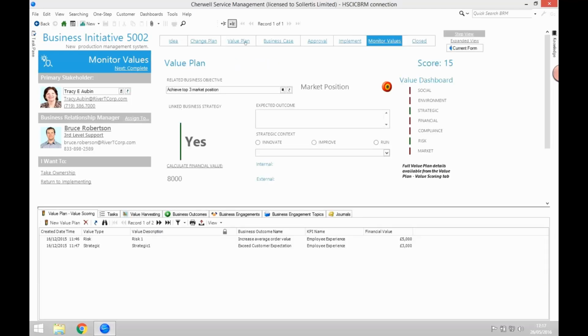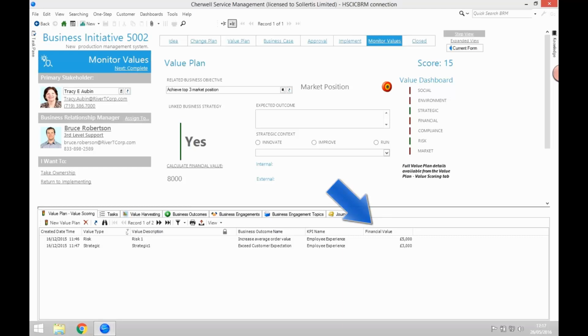At the value plan stage, before we actually got approval for this, before we built the final business case, and definitely before we started implementing this, at the value planning stage, we said there's going to be 2 value types that are going to come out the back of this, okay? One was risk mitigation, one was a strategic type, and there's a whole bunch of different value types in there, and each value type carries a different weighting. It's all adjustable. You can just go in there and adjust the weightings around this, and you can decide whether it carries a financial value or not.